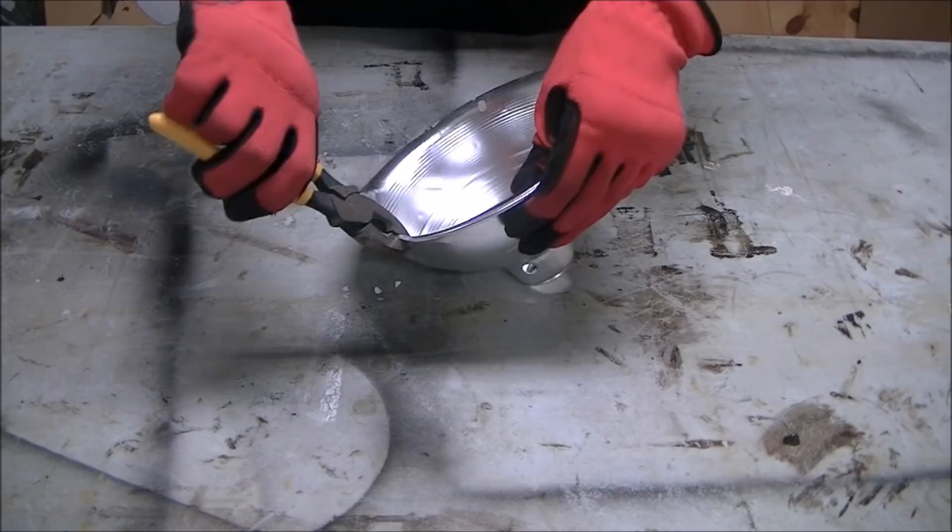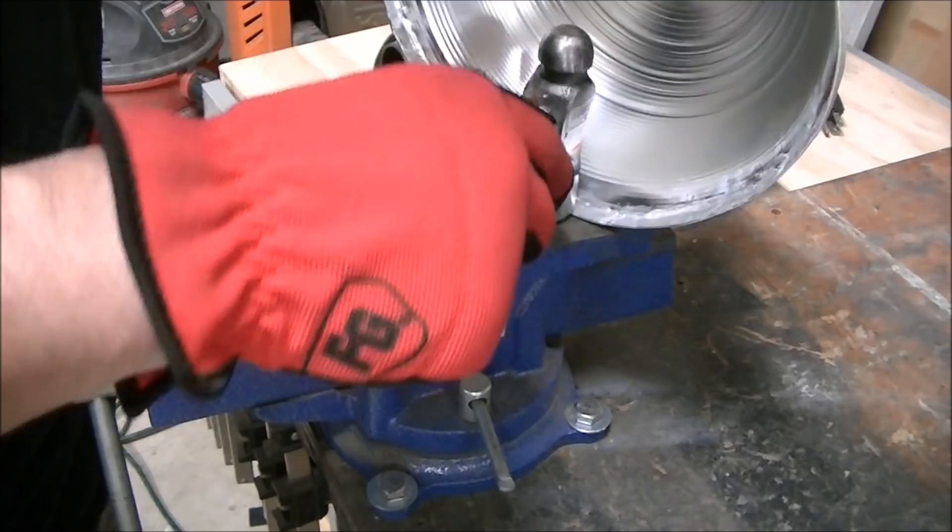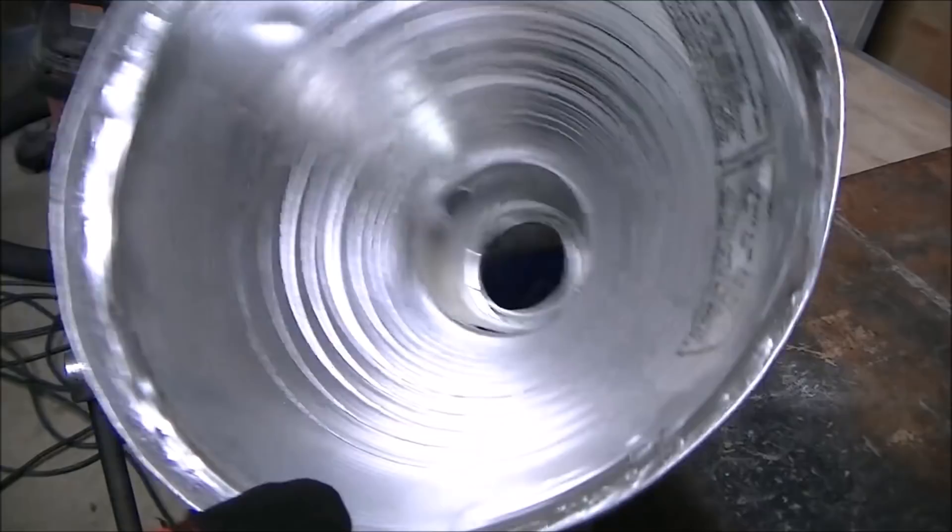Here I just took a pair of pliers and tried to bend up the rim — this will make a little bit more sense later. After bending the rim with the pliers I needed to clean up the edge, so I kind of hammered it down and wanted to make a better 90-degree angle, so I ended up with a lip all the way around the edge of the light.